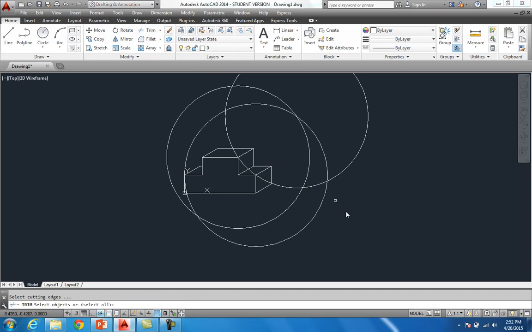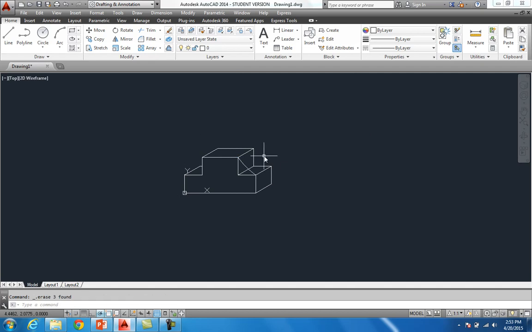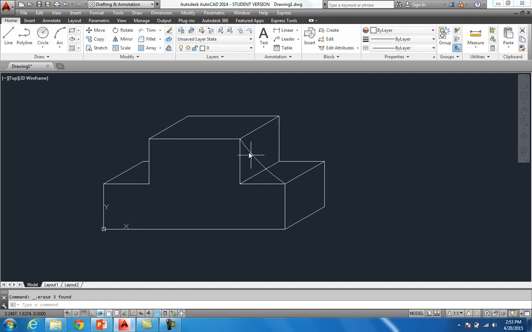I need to trim that out. You can see that radius there just a little bit, and I'll have to delete those out. You won't even need that right there because it's going to be a curve.